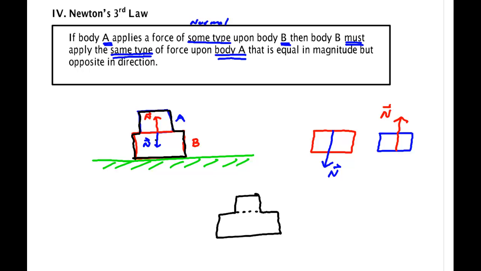Because both arrows are on the black diagram, and they're equal in size, but they point in opposite directions, so they sum to 0. But if you talk about the individual blocks, say the red block or the blue block, their free body diagrams only have one of the arrows on it. And so this can cause acceleration of the red block. This can cause acceleration of the blue block. But combined, there is no acceleration. Now, even if these things come apart, there is a point that we can treat it as if this was one unit, a very special place called the center of mass. And we'll come back to that and talk later. So I've given you a lot of stuff to think about.